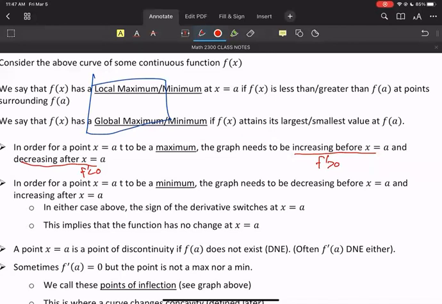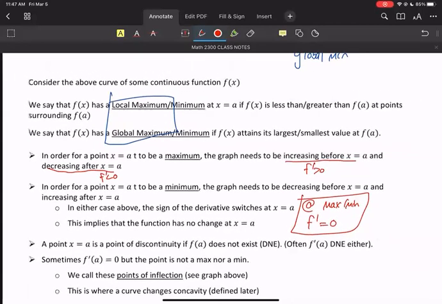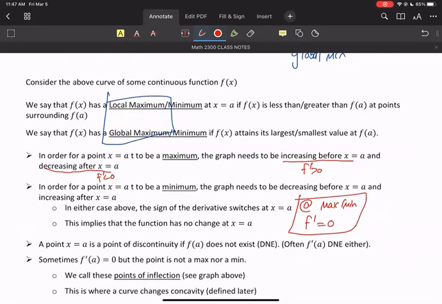And so let's also make the note, at the max or min, kind of the big important thing here that we're really going to dig into next week, the derivative is zero. And so this is how we find those places. We take a derivative, we set it equal to zero, that's going to find our peaks.